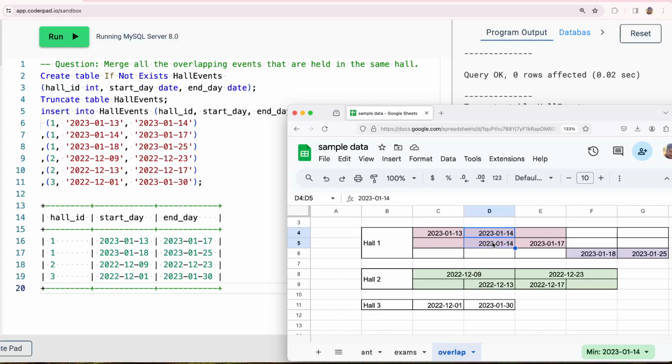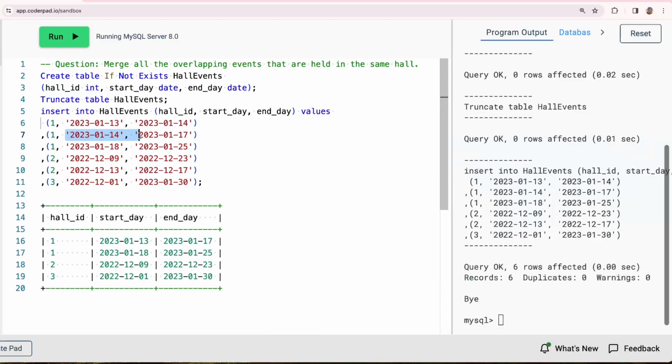When you merge the overlap for hall 1, it starts on Jan 13 and ends on Jan 17 as one piece, and then 18 to 25 is the other piece. So the second record gets merged into the first one. The output is going to be 13 to 17 and then 18 to 25.